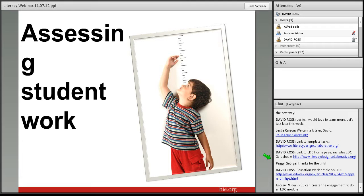Whereas in the past, most statewide assessments had somewhere between 90 and 95% of the items as simple recall, we have seen and been assured that up to 25% of the items on these new Common Core aligned assessments from PARCC and Smarter Balanced are not going to be based on simple recall. They are going to require kids to think critically, problem solve, and create solutions based on data, interpreting data, all the higher level thinking skills. So that's another reason we like LDC, because we think these assessments, which are going to be nationally mandated state by state, are going to align to LDC, and project-based learning is the only effective way to call out that kind of work. Andrew, anything else on assessment?